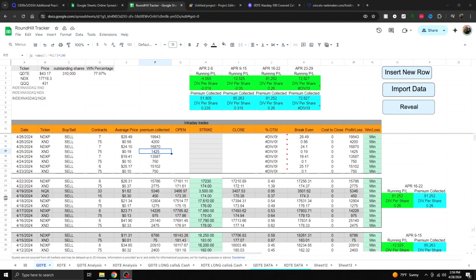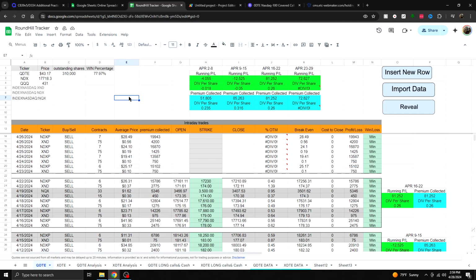So I did have a few comments requesting that I go over how the spreadsheet works. So I'm gonna go over, kind of high level, how everything works, from the buttons and the scripts to all the formulas in here, so you guys can see how I'm making the estimates every week and how I'm pulling all the data.